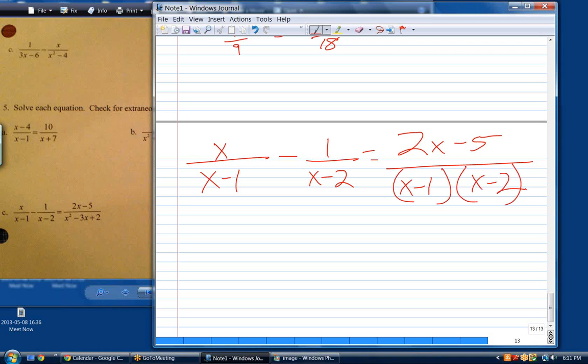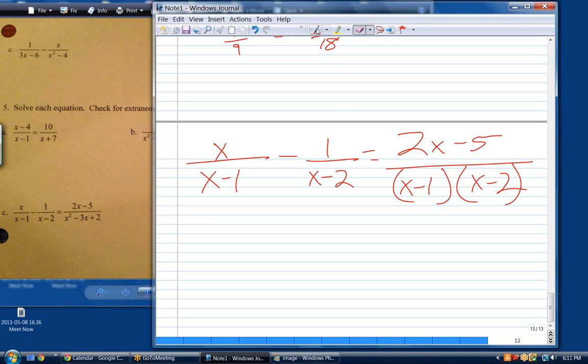Right? How did I know that? I didn't factor that to get that. I knew that because I knew one of the factors would be that and the other factor would be that. That's just the way they give you the problems. But it does break into that. Notice that it gives us minus 3x as the middle term.